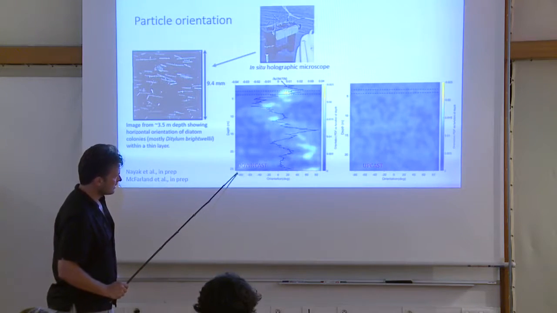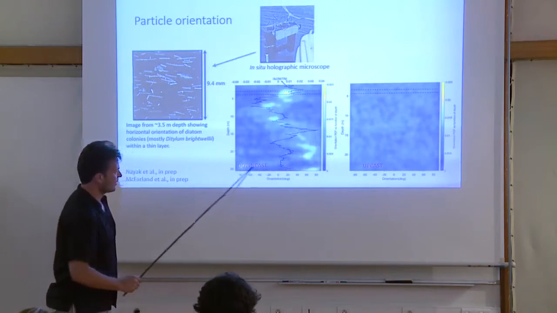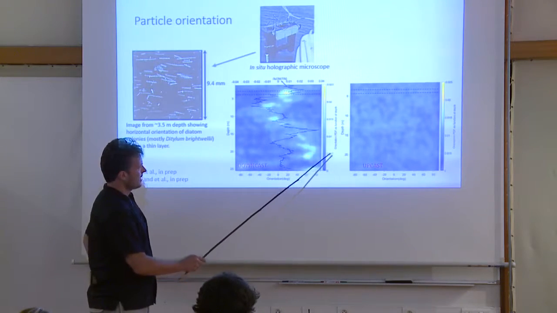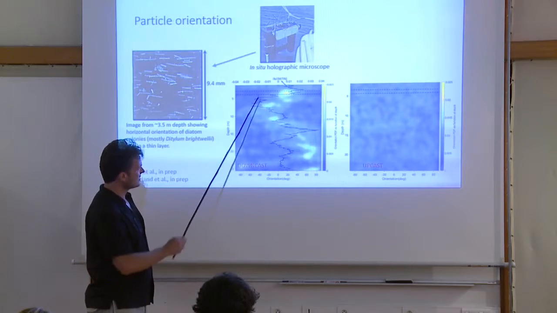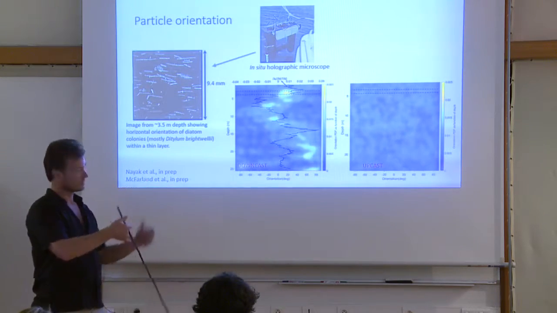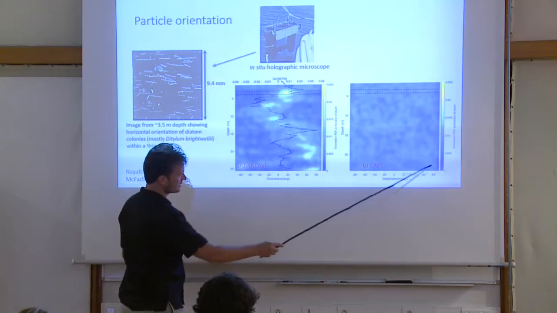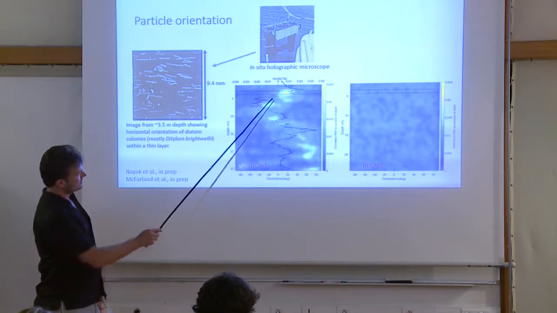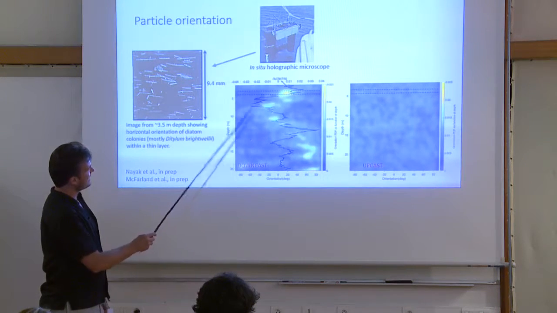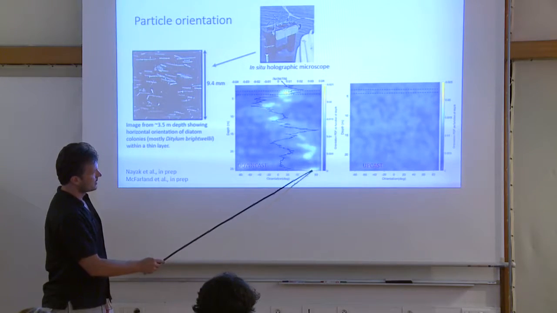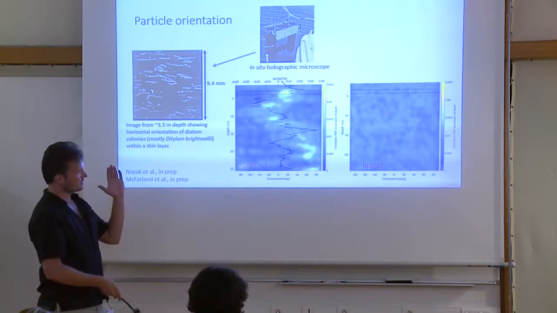And this is looking at the orientation of the entire particle field from negative 90 to 90. And it's a probability distribution function. This is the downcast, and then this is the upcast. So the upcast, we're mixing everything up. So the upcast, the orientation is just random. It's all the same through the whole water column. But in the downcast, we saw preferential orientation, but not even in this layer, but throughout the entire water column. And as you got towards the bottom, we saw preferential orientation in the vertical.